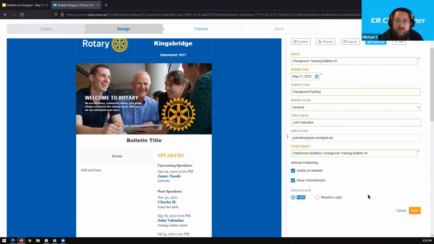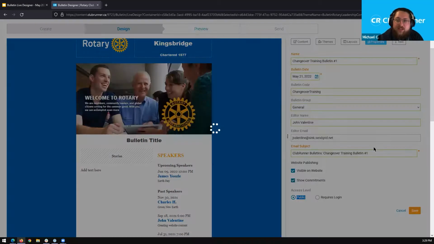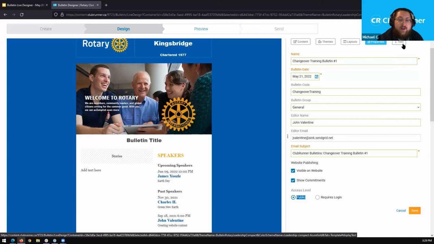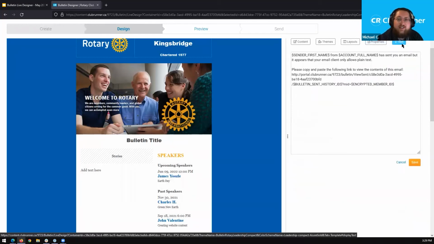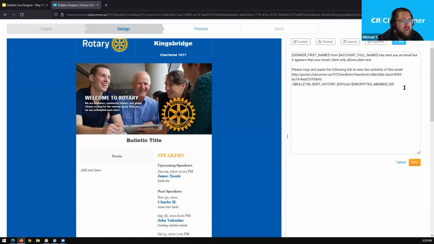And so with that said, that's all of the different properties that we can go over. So let's take a look at the final setting here, which is the text option. Now, this is a little bit of a lesser known feature. I don't see too many clubs use this very often.